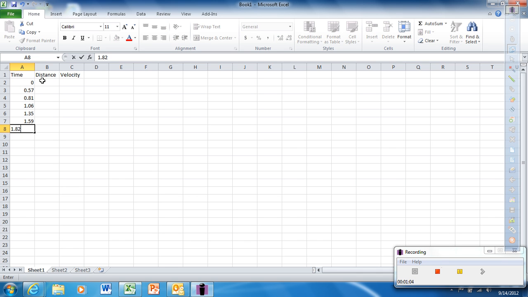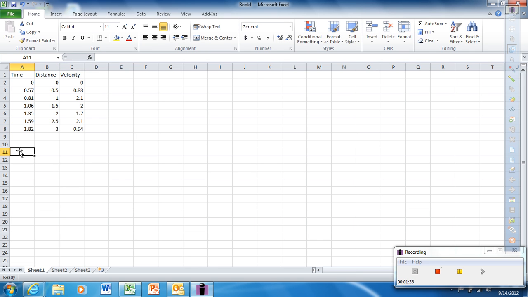In the second column, make sure you put your distances in because that is what we're going to default to. And then in the third column, make sure it's your instantaneous velocities, not average velocities. You're not taking total distance divided by total time. You're taking the incremental distance and the incremental times. This student already did it for me, so I have all that data.